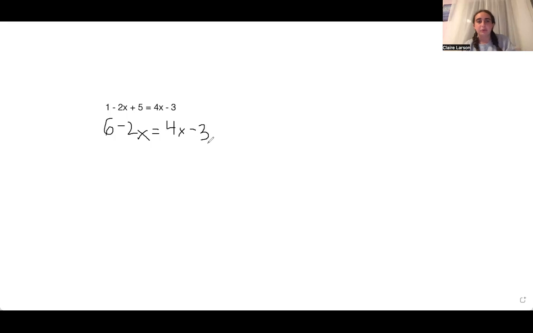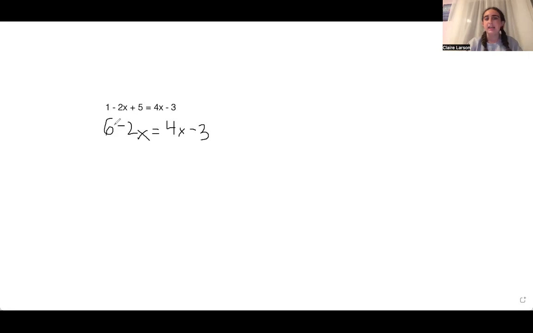Okay, so now we're going to move on to the next step, which is getting all the variables onto one side. So now we are going to look, okay, this is negative. So what I personally like to do is I like to try to get the numbers to be positive. So I'm not going to move this onto this side because it's going to be a bigger negative number. I'm going to move this onto this side so it's a bigger positive number. So what I'm going to do is I'm going to neutralize it, as I like to say. Cancel it out is the better term.